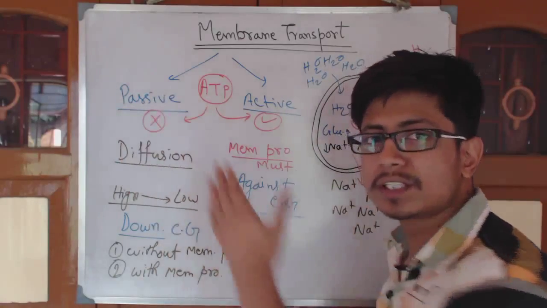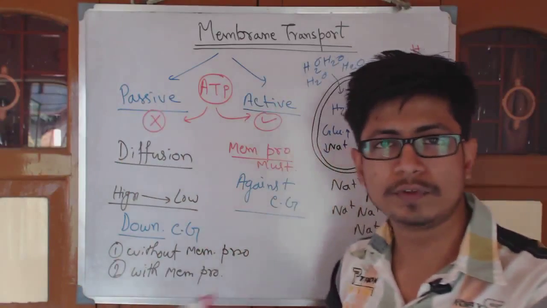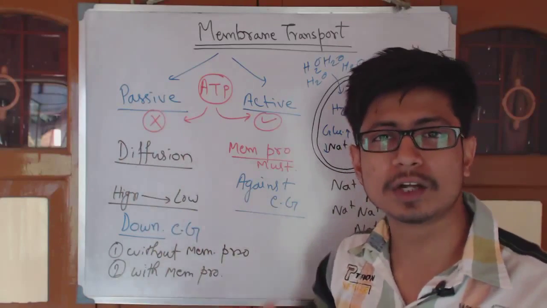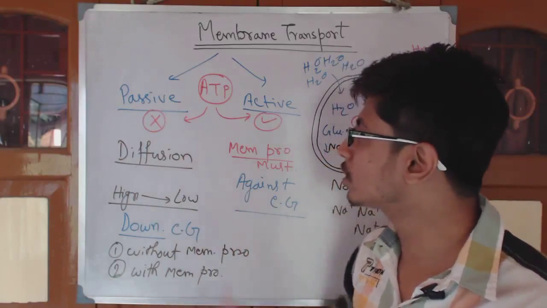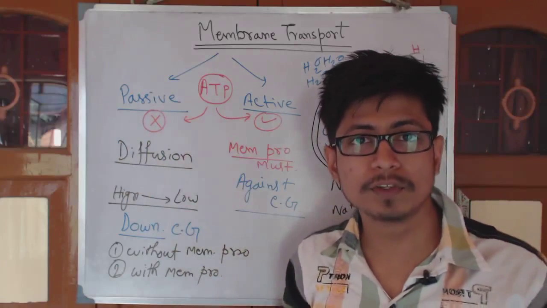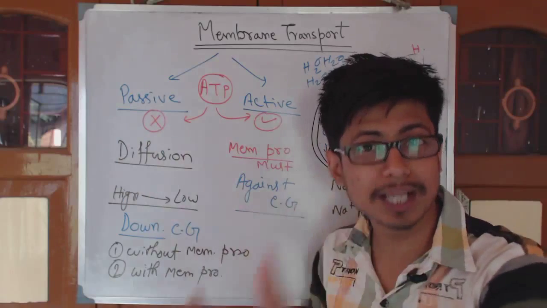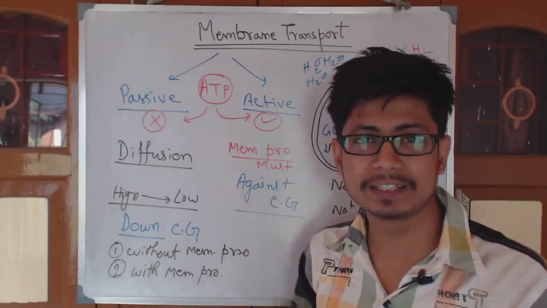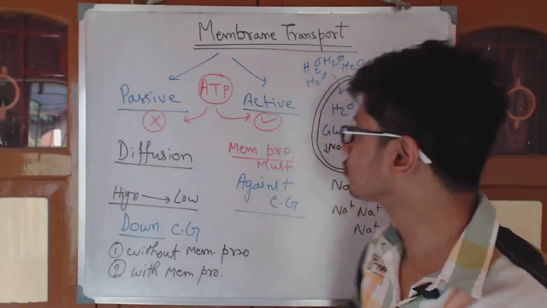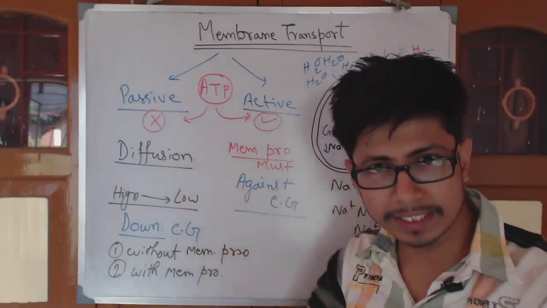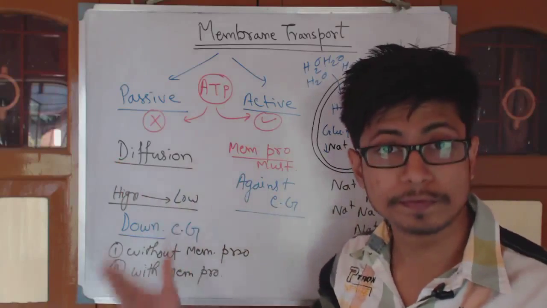In passive transport, it's just diffusion, moving from high to low down the concentration gradient. They don't need any sort of energy, so this is energyless. While in active transport, as the molecules are moving from low concentration towards high concentration, they require an energy source, energy in the form of ATP hydrolysis. Now in the case of passive transport, down the gradient, it's a form of diffusion.